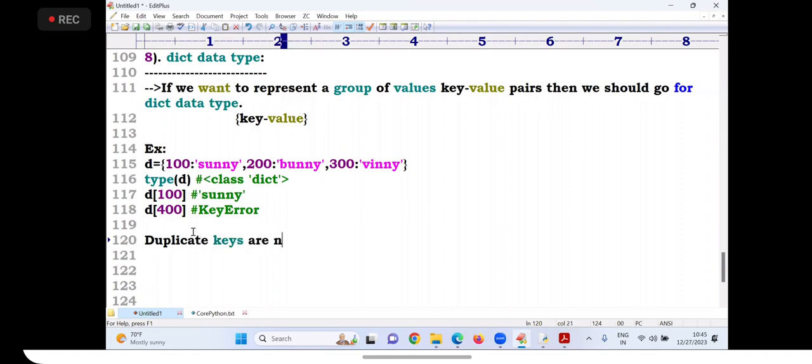Duplicate keys are not allowed, but values can be duplicated.